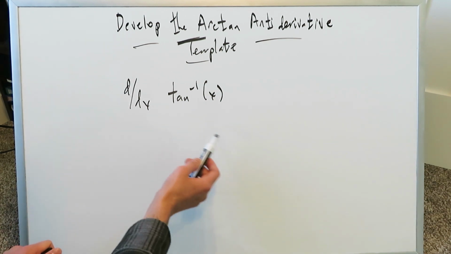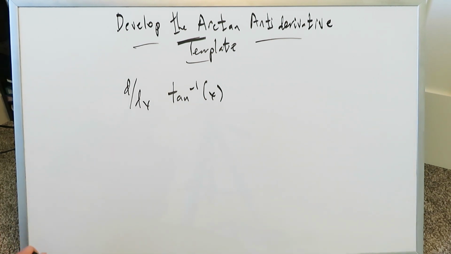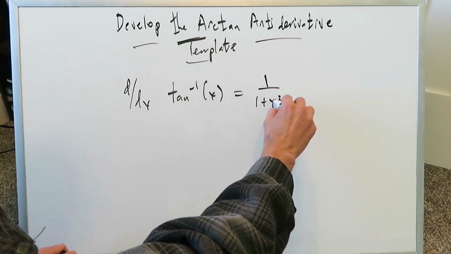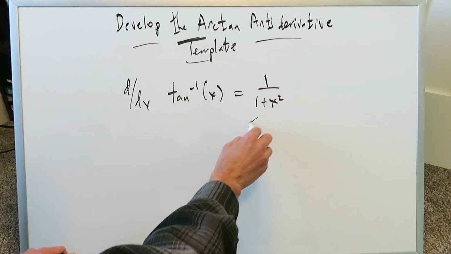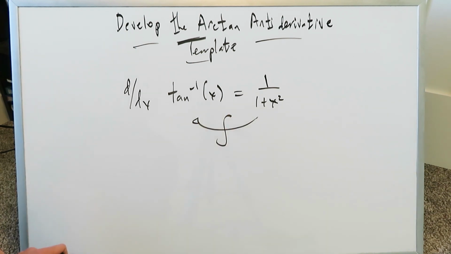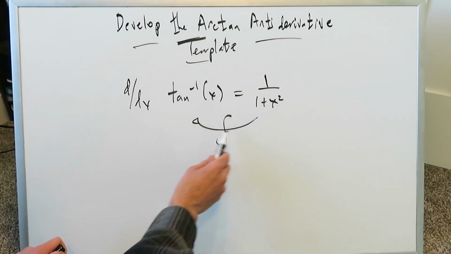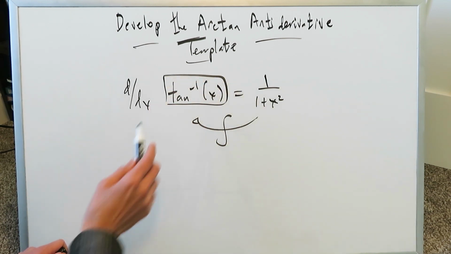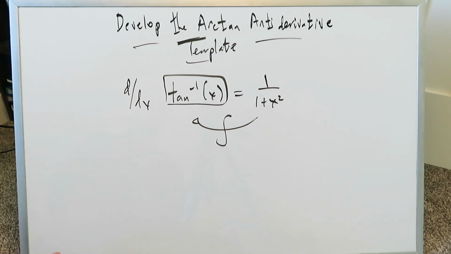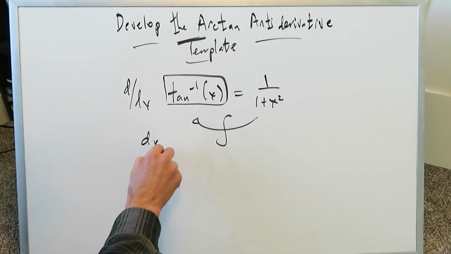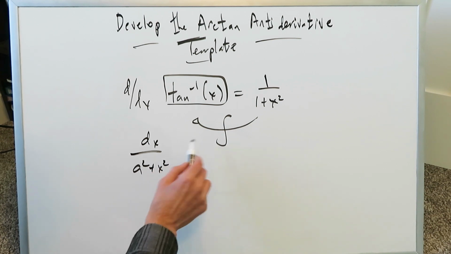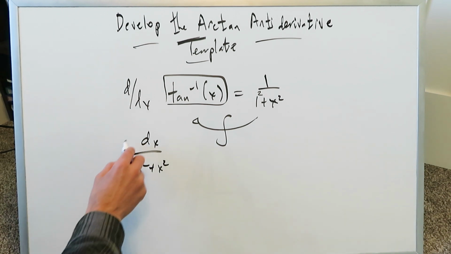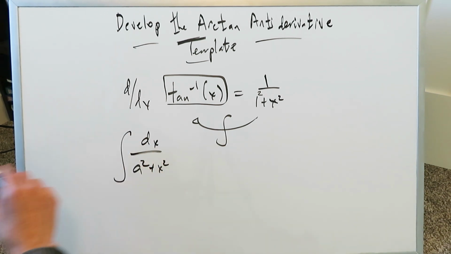Think back to your derivative concepts. When you saw this inverse trigonometric function, the inverse tan, and you did its derivative, you came up with this in terms of the derivative of that. Then there must be an integral out there which, if you saw something like this as an integrand, you could come back to an antiderivative which would have this form in it. And if you look at that 1 over 1 plus x squared, you could very well look at something like a squared plus x squared, because this 1 here is certainly the same thing as 1 squared. You're literally looking at something like this, and then by means of this integral, we're looking at this.